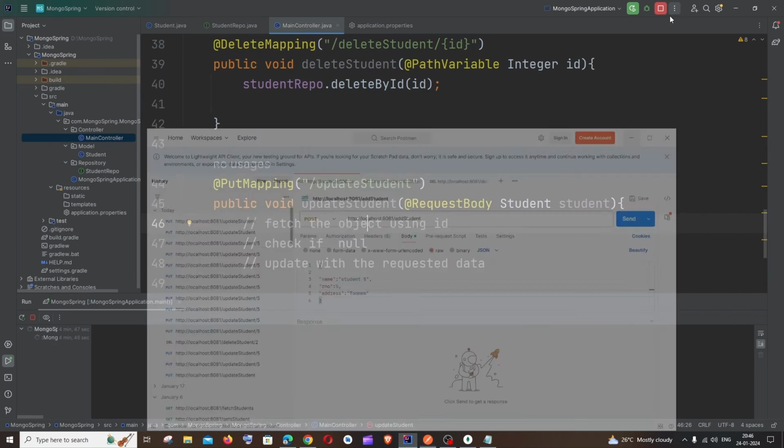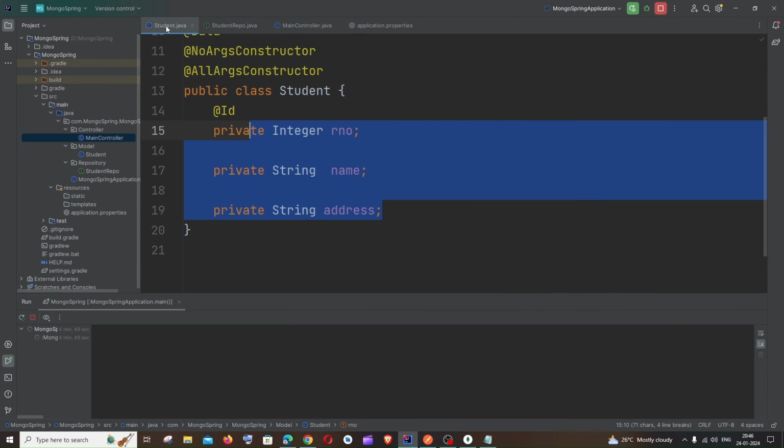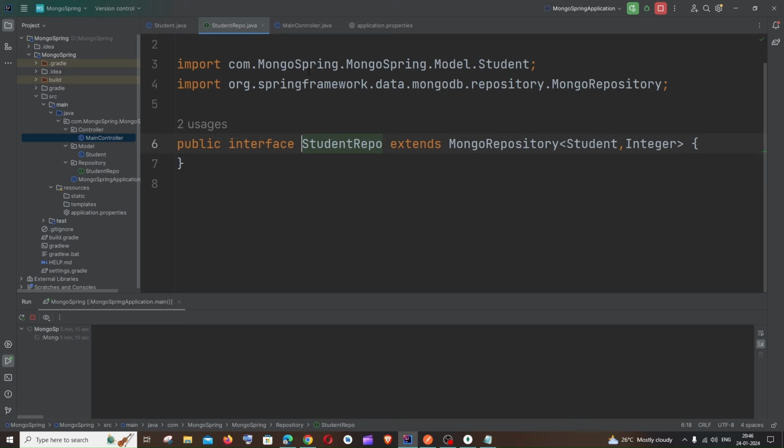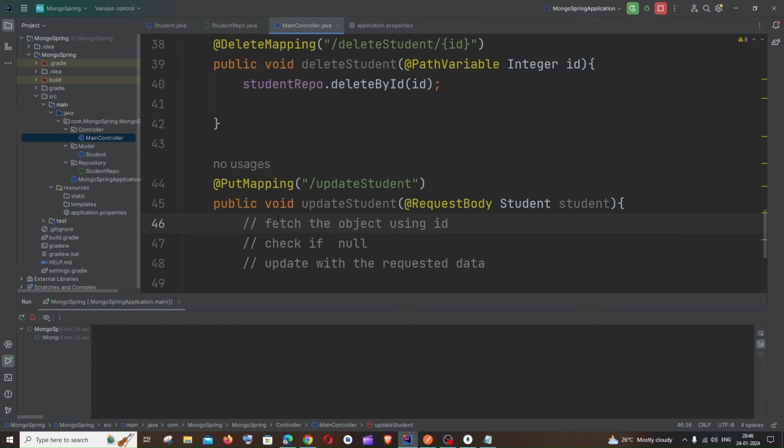Another important thing is that if I go to my class, here I will be having the ID annotation. It is really important to have this ID annotation because I will be using find by ID. That function works only if you have this ID annotation on your primary key or the primary data member. So roll number is a primary key. It's going to be unique for all the students. So you need to have the ID annotation over there. That's the first thing. So now let's go and code the first step.